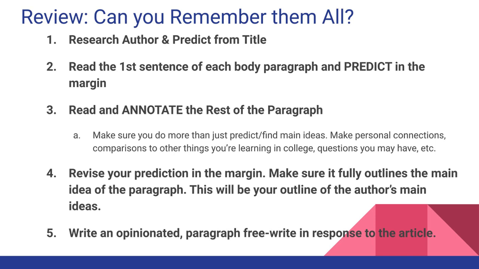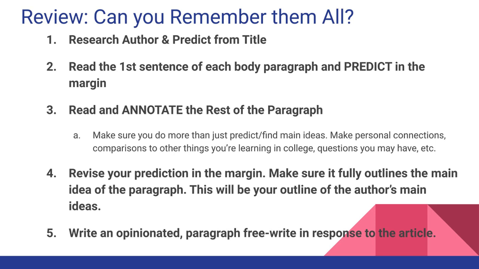Let's check. The first step is to research the author and predict from the title of the article. Step 2 is to read the first sentence of each body paragraph and predict in the margin. Step 3, read and annotate the rest of the paragraph. Make sure you do more than just predict or find main ideas. You need to make personal connections, comparison to other things you've learned in college, questions you may have. Remember, you need to take personal, emotional, and intellectual notes as you read.